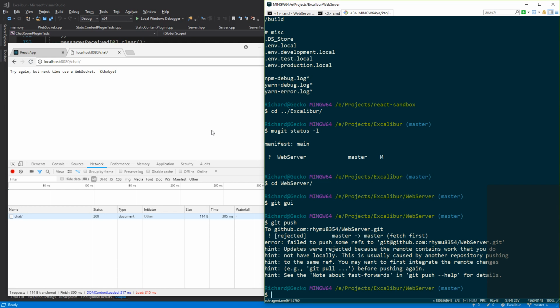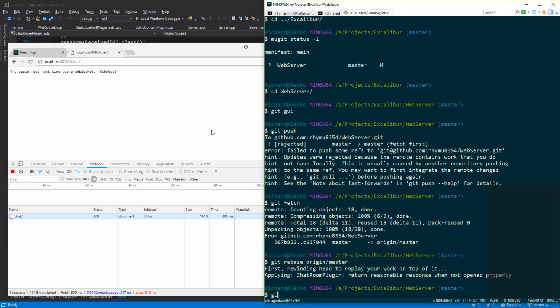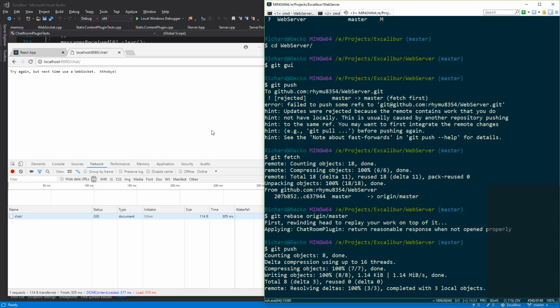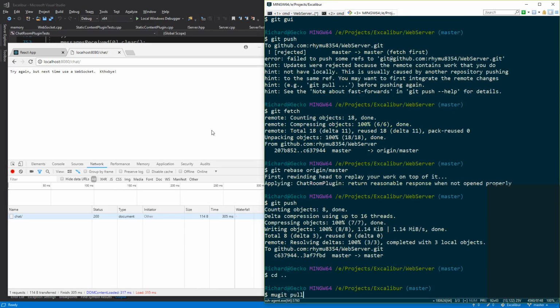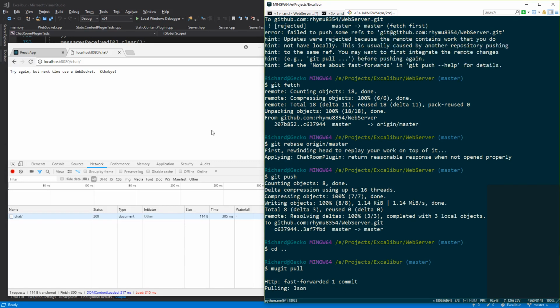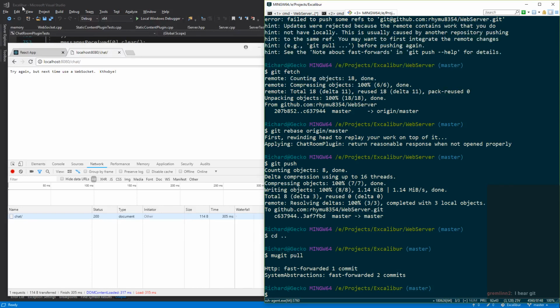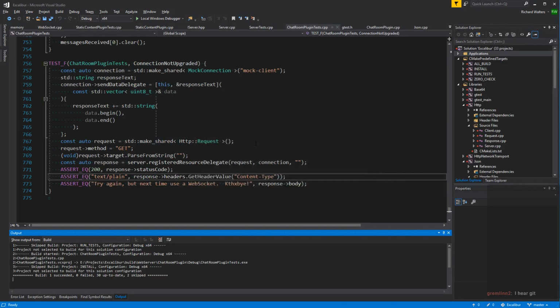Oh, that's right. I had some fixes on the Linux side of things. So let's fetch, rebase, and then push. And then there are probably other repositories I fixed too. So let's do a mugget pull, which is what you guys can do if you have gotten my code from a previous stream and you want to get the latest. Just go in there, do mugget pull, and you get the latest. Yeah, I found and fixed some things when I tried this stuff out on Linux. So we want those fixes.